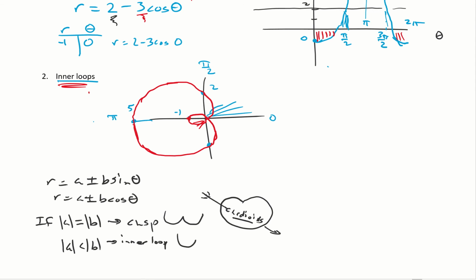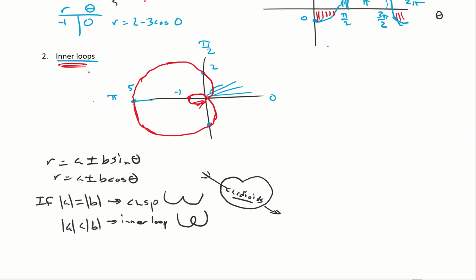So it's going to swing around like that, okay? And then the other one, if a happens to be the larger of the two, like you would have 3 minus 2 cosine theta instead of the other way around, then you have, I don't know, they call it a dimple. And so it just cruises, it kind of thinks about cusping, but it doesn't, and it travels on like that. That's the first thing to say.